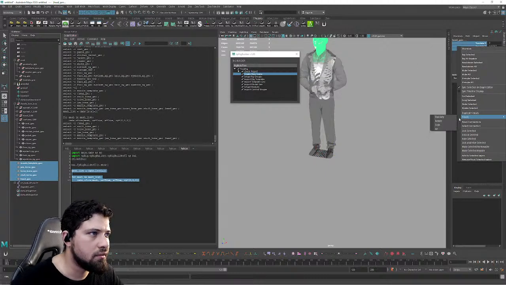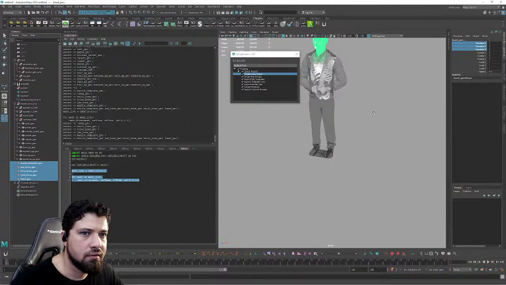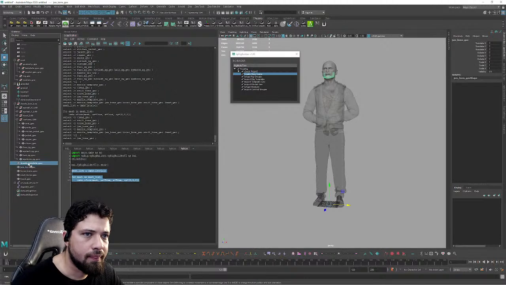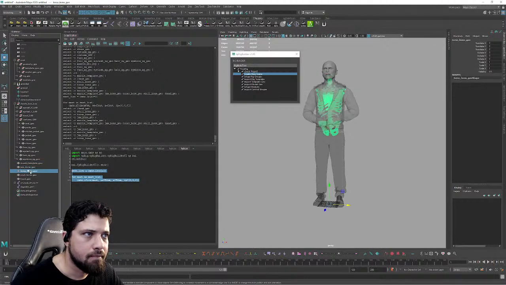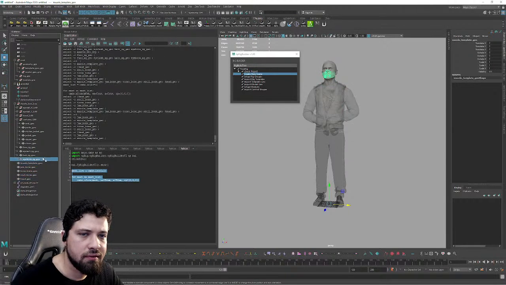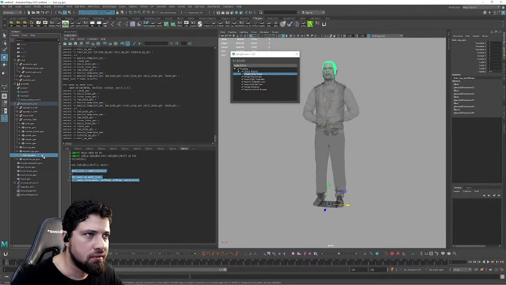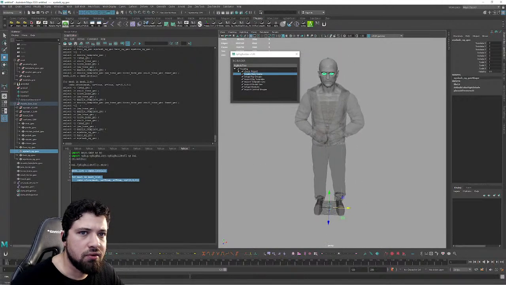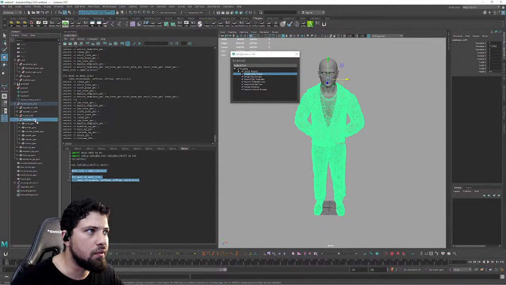Okay, so everything is locked in place. This is all zeroed out as well.